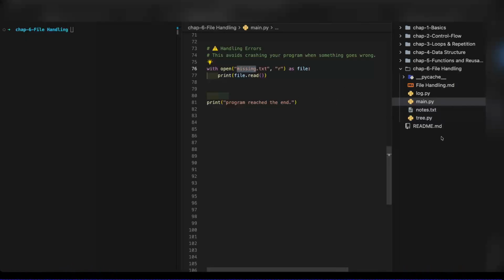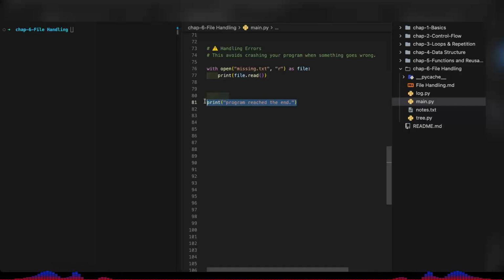And if you look at my folder, there is no missing.txt file, and I'm using a reading mode, hence the letter R. I'm trying to load the file into a variable called file, and this name is random. You can give it any name you want, but just make sure you reference it further down if you decide to use it. So I'm loading that into a variable called file of type TextIOWrapper, and the expected value is basically an error because the file doesn't exist.